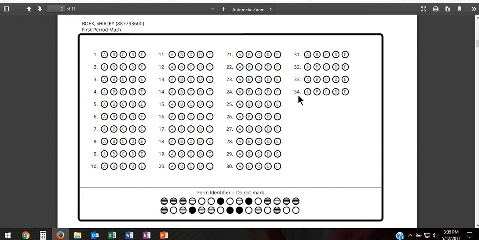What matters is when you make the answer key, how many answers do you fill in? So if you make an answer key that's 1 through 10, that's all GradeCam will read. If you make an answer sheet that's 7 through 25, that's all GradeCam will read. It only reads the answers that you provide for it.